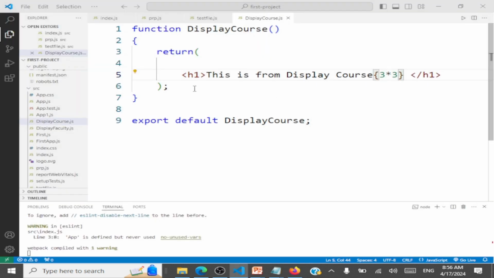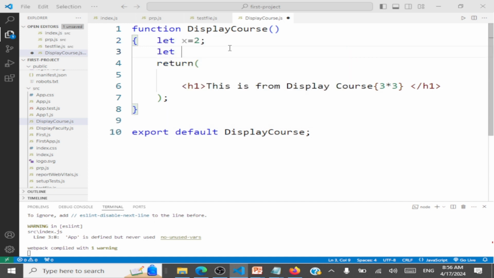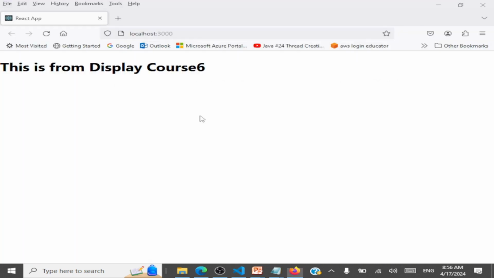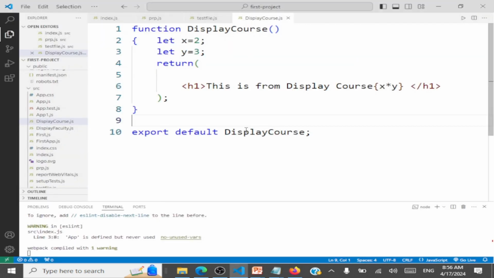So everything can be performed within JSX. We can also perform let x equals 2, let y equals 3, and here we can give x star y, 6. All these things are possible.